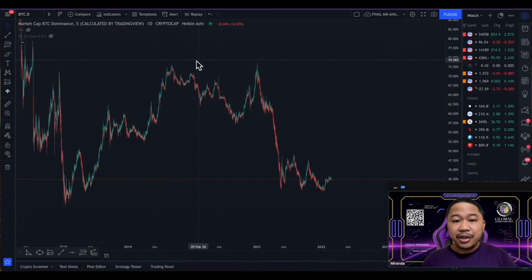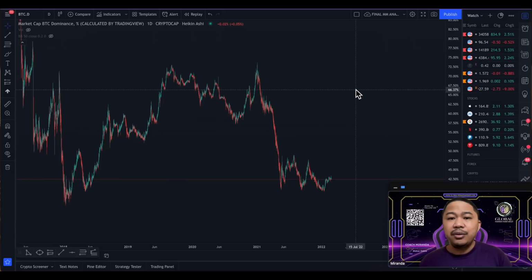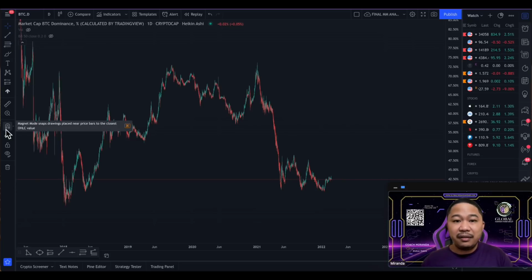Basically, you're actually seeing the platform, which is Tradingview at this point, and we're just going to look into these good-looking small girls and guys within the left side of the window. Basically, you have all of these drawing tools that you need to be able to master to be effective in everything that you do in charting. Let's start first with this guy here. It's called a trend line.